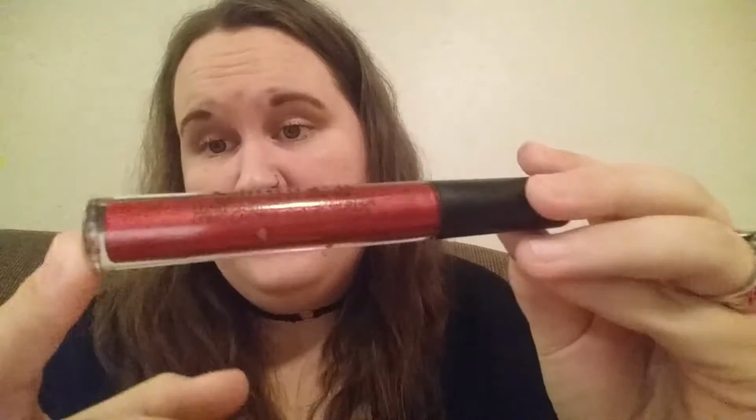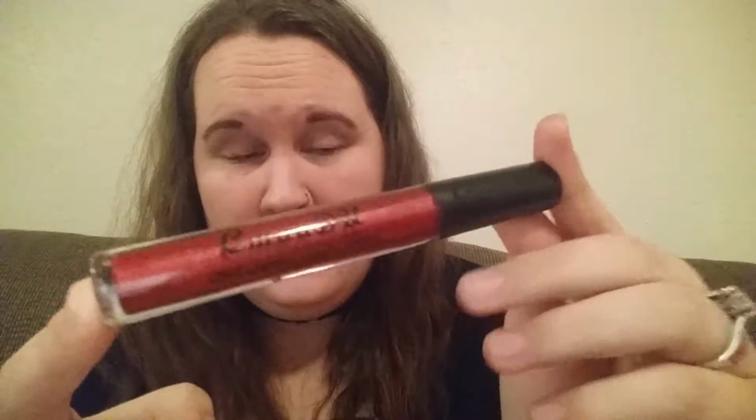And then last but not, well, it's not the last one, but getting close. This one is Madhu Long Lasting Liquid Lipstick. This stuff, like I said, I use coconut oil to take off all of my mattes. When I put this on, it took everything I had to get this stuff off. I don't know if they put Gorilla Glue in this mixture or what they did, but it took everything I had to get this stuff off. So if you're looking for lasting, this is definitely it.